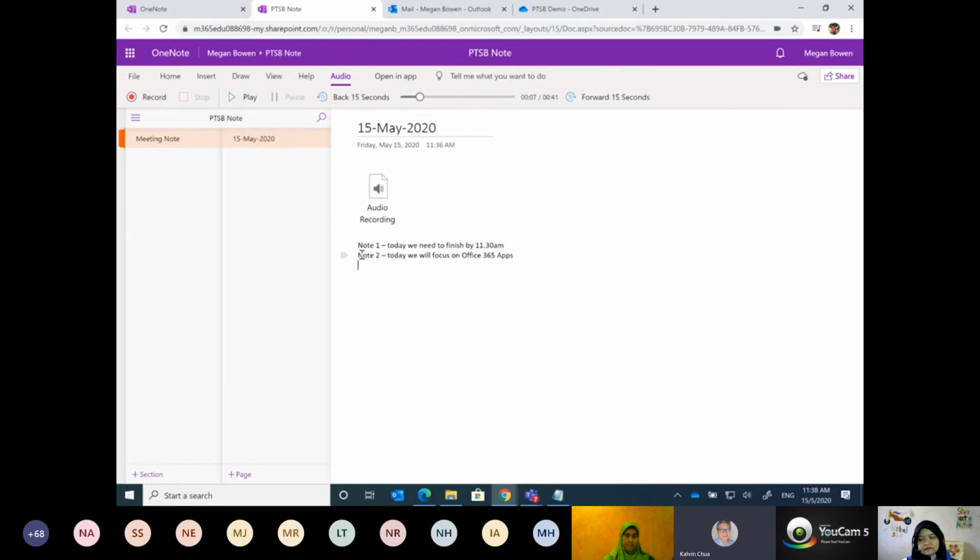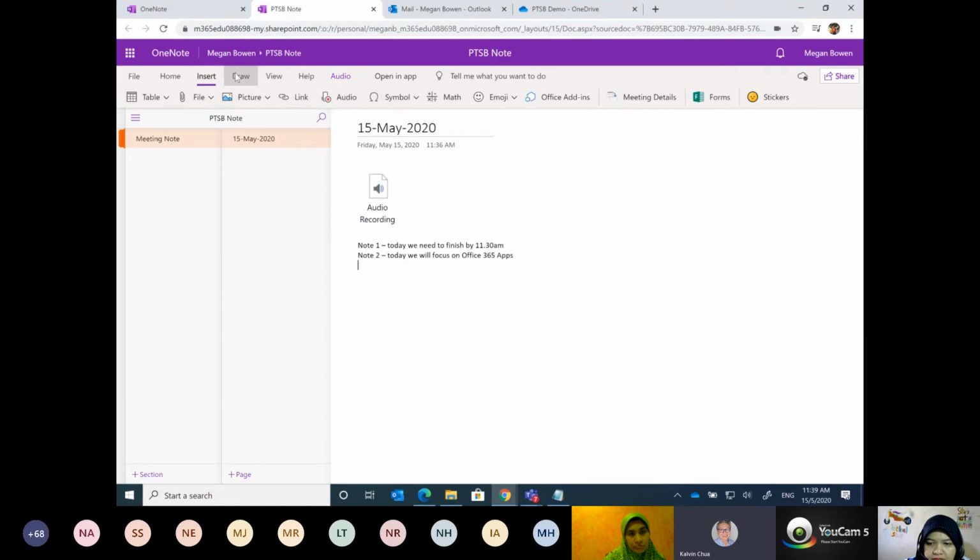Okay, then over here also, if let's say I want to find something on the discussions, let me see. Yeah, too short. So if let's say your recording is long enough, dekat sini there will be additional features whereby when you mouse over to your note, then on the left, right now you can see there is a cursor over here, the arrow over here. So basically there will be a play button. You can play based on the note that you have taken. So this will be an additional feature for you, whereby you can do a practice later when you are free.